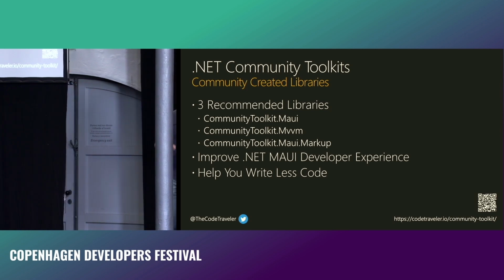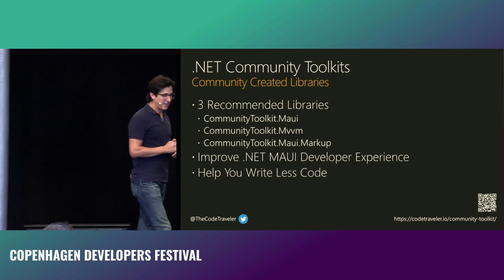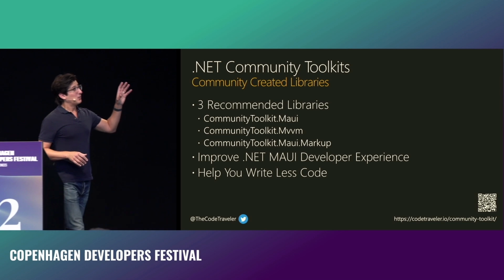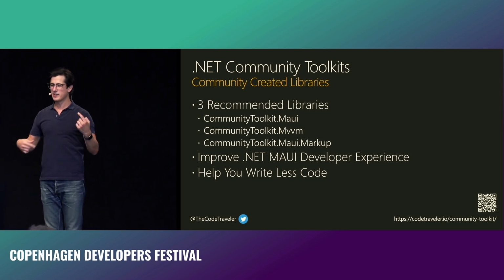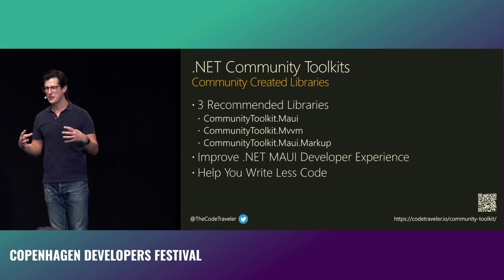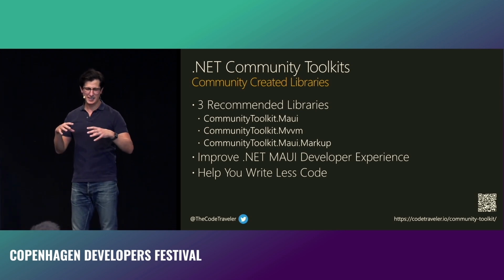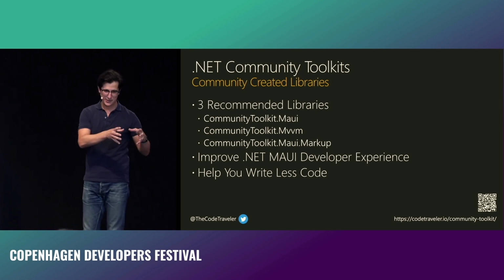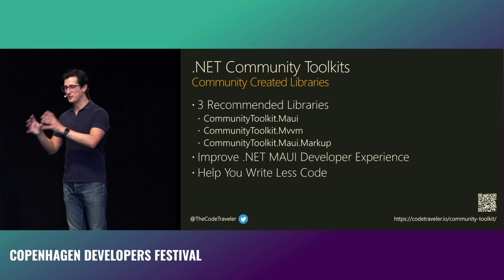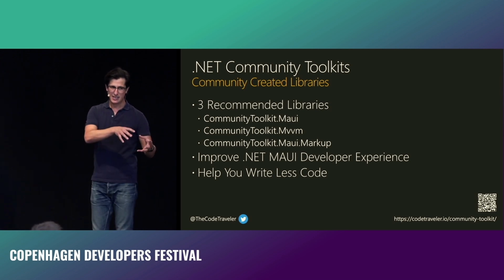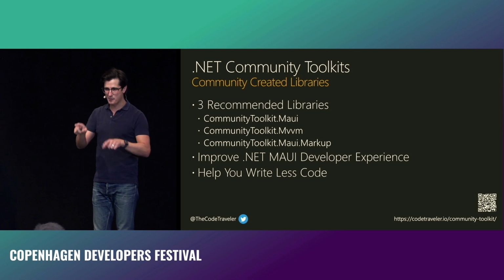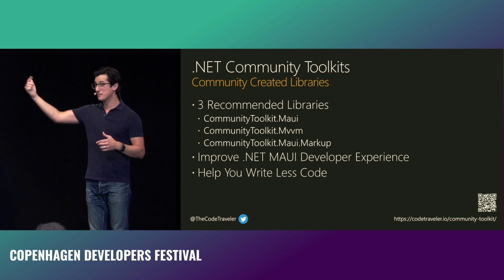CommunityToolkit.Mvvm. We also call this the MVVM Community Toolkit. This one's really cool because one of the big problems with MVVM is we have to rewrite a lot of code. There's a lot of boilerplate code that we've got to do just to get MVVM working, right? Like, we've got our model, we've got our view model, we've got our view, but what ends up happening is we usually take that model, and then we have to break it out and separate those properties in our view model just so that the view can bind to them.